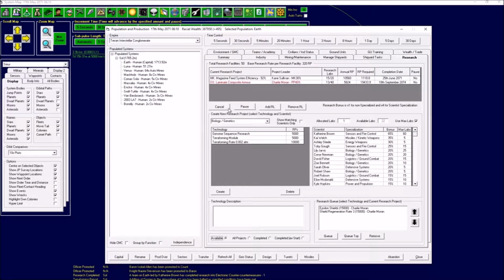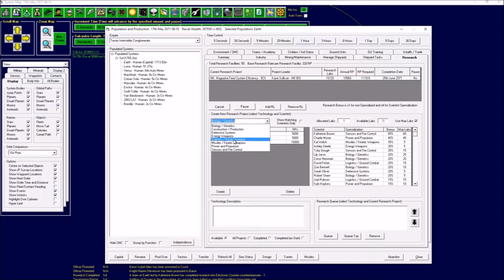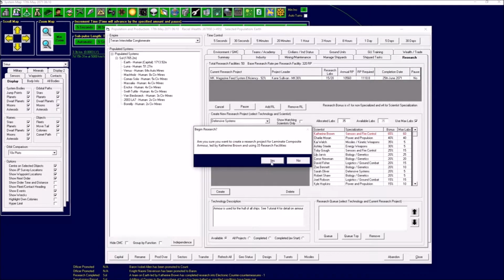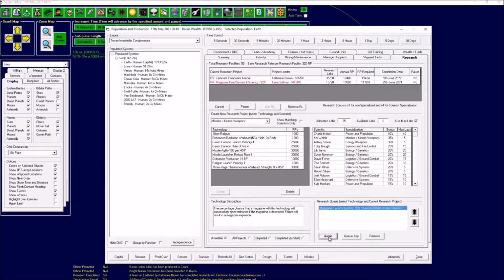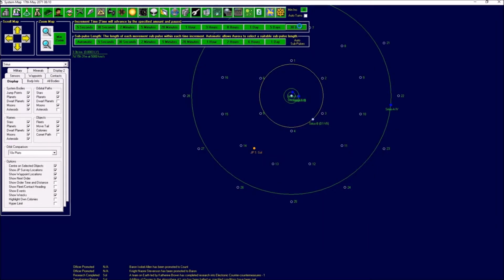So if we cancel that, yes, go to defensive systems, and give this guy the research to do. It'll be done a whole lot quicker. I'm liking that a lot more. Once you're done with feed system efficiency, let's get ejection system chance. English, difficult. So that'll be queued up. I think we've got just about everything we need.